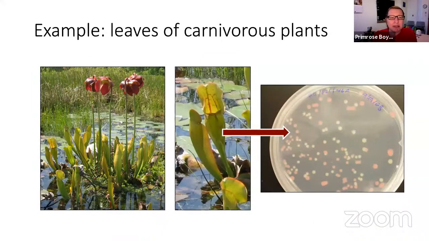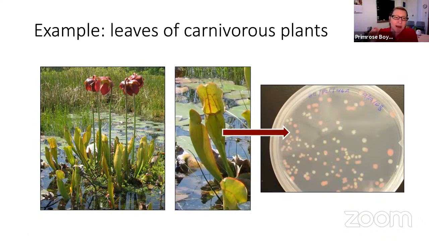So I really want you to think about how widespread yeast are, and I want to give an example. Deepa introduced me and talked about my PhD work on carnivorous plants. I'm not going to talk about it that much, but I did want to use it as an example of a place where you find yeasts. So here's a picture of a carnivorous plant. This plant lives in a bog and it captures insects and it uses those insects to fertilize it. And it makes these cool little leaves. The leaves fill with rainwater and the insect can fall in.